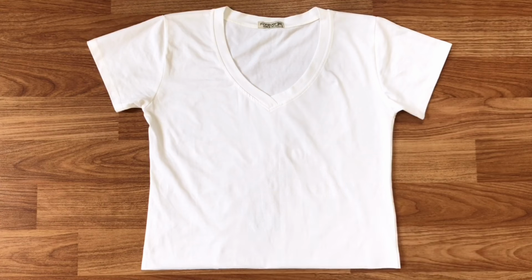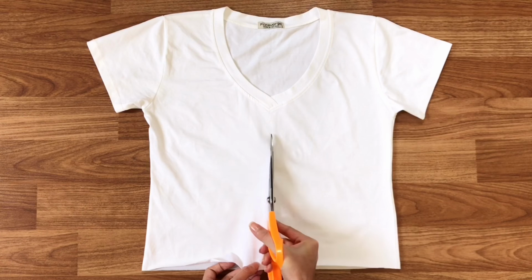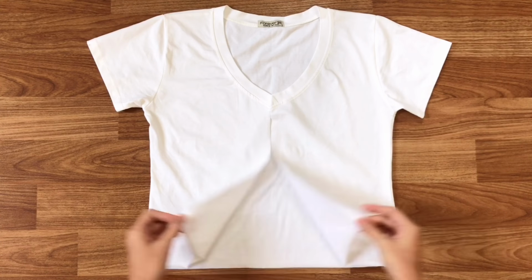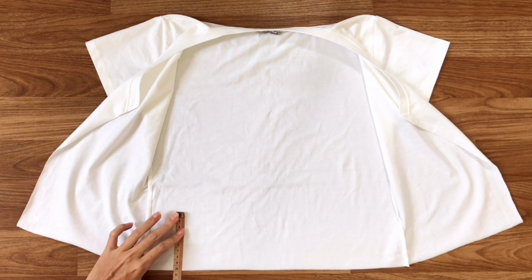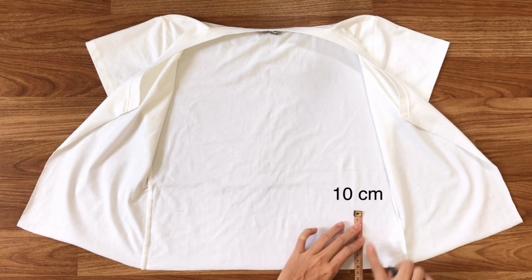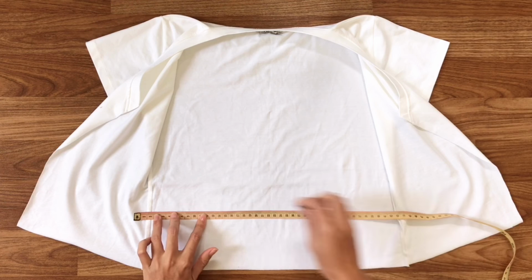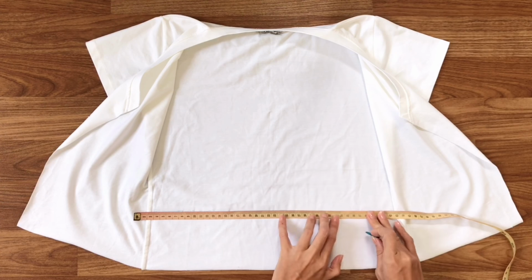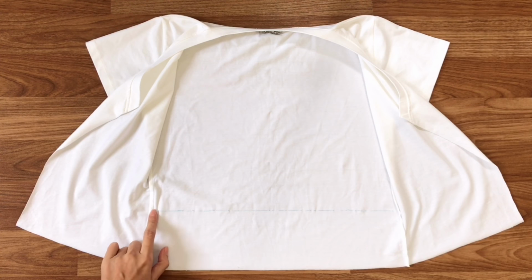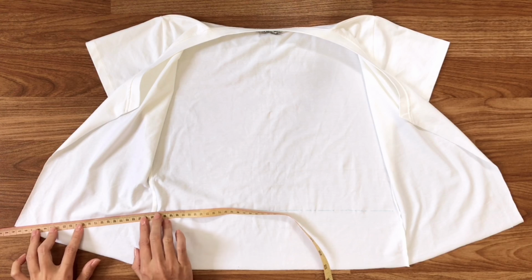After cutting by the drawing line, I cut the straight line in the middle of the front to open the t-shirt. At the end of the back, I go up 10 cm and draw a horizontal line there. Then, I connect two ends of the line to two ends of the front, then cutting.